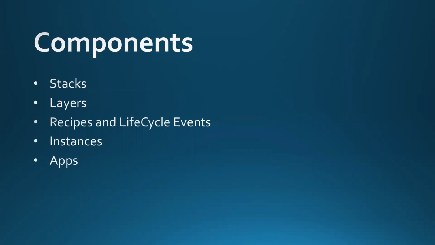And the next one is the apps. Here we will be storing the application and the repository for those related files. We will keep them in a repository such as an Amazon S3 bucket, and each application will be represented by an app, which specifies the application type and contains the information needed to deploy the application from the repository to the instance, such as the repository URL and the related credentials also. When we are deploying an app, AWS OpsWorks Stacks triggers a deploy event, which will run the deploy recipe on the stack instances.